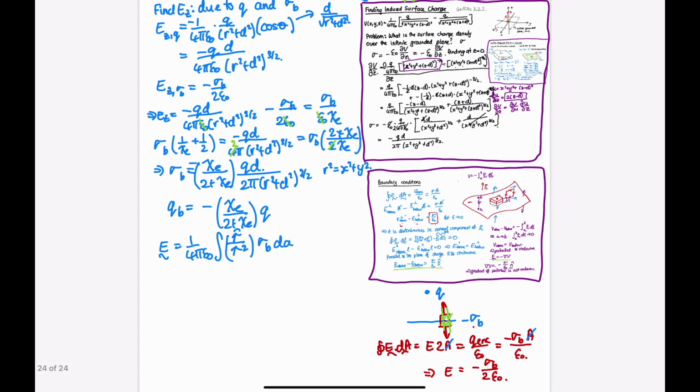So let's, for above the plane, what we'll do is, this is our charge here, which is a distance d above. And with the method of images charge, we take minus QB. Sorry, not minus QB, just plus QB down here. And this is a distance d below. And QB we found here.